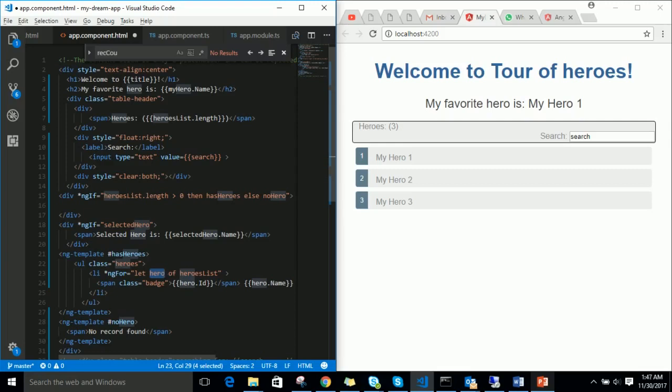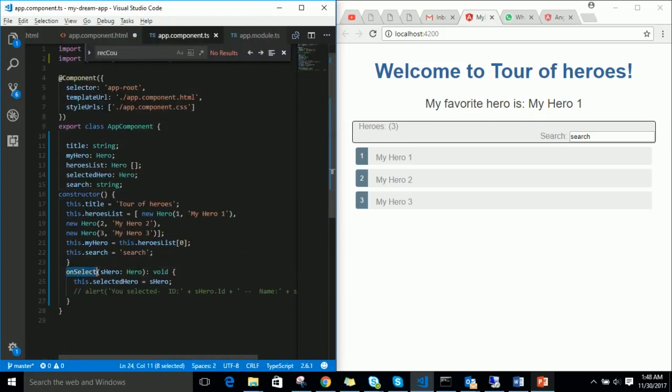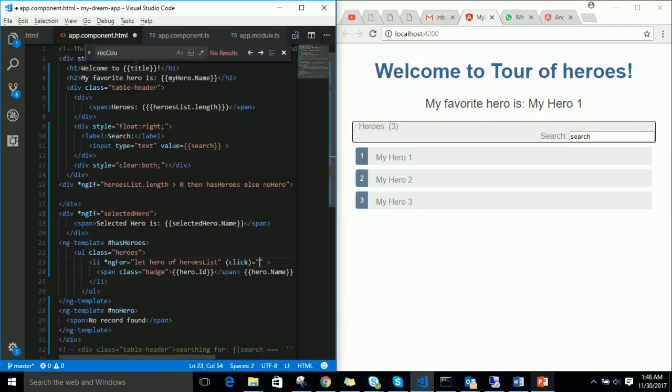So guys, let's do a little exercise on how to write a template statement. As you can see, we have written an expression here, so let's write a template statement. I'm going to capture the click event of li here. Whenever the user clicks on li, I am going to call this onSelect function.